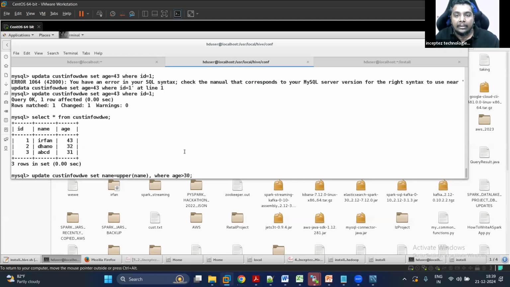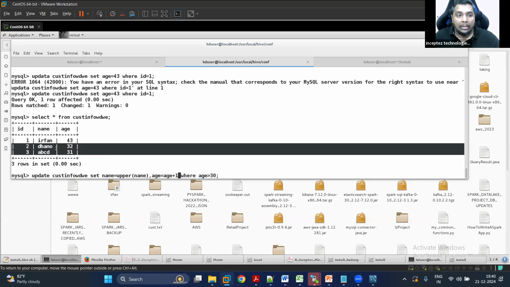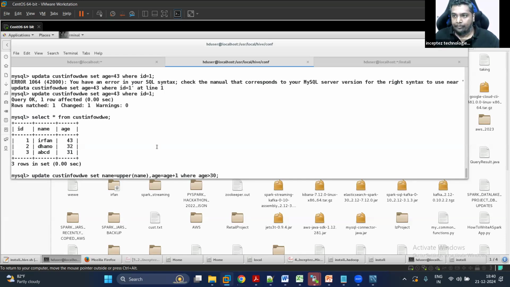And add the age with one more value. So age equal to age plus 1. So what I'm doing here, I'm updating multiple rows, multiple columns. What is the output I'll get out of this data? It's a pretty interesting update that we are doing. Taking the data from the table and updating the data in the same table. Taking the name, converting it into uppercase and updating this value. Taking the age and adding one number to that age and updating that value. So multiple columns I'm updating, and whichever rows meet this condition, I'm updating those multiple rows. Multi-row, multi-column update we are doing.